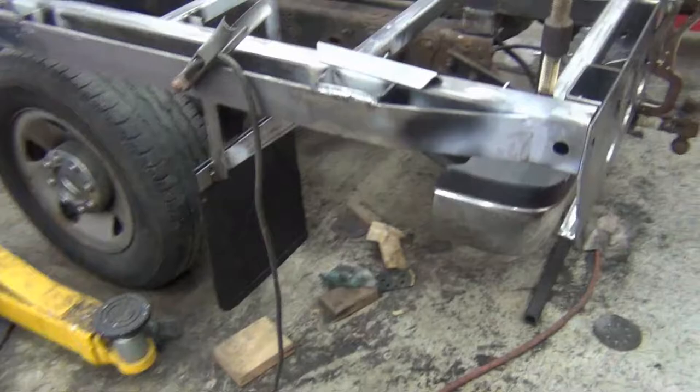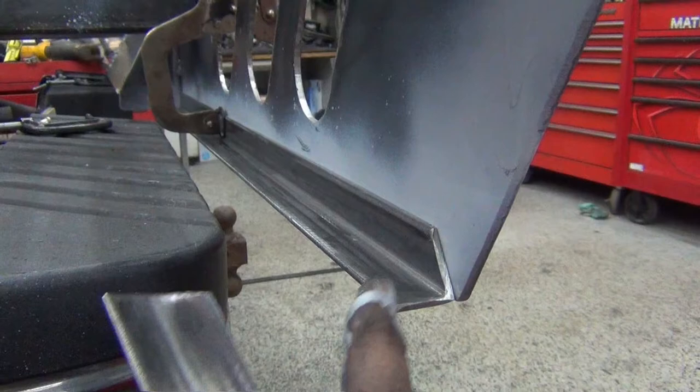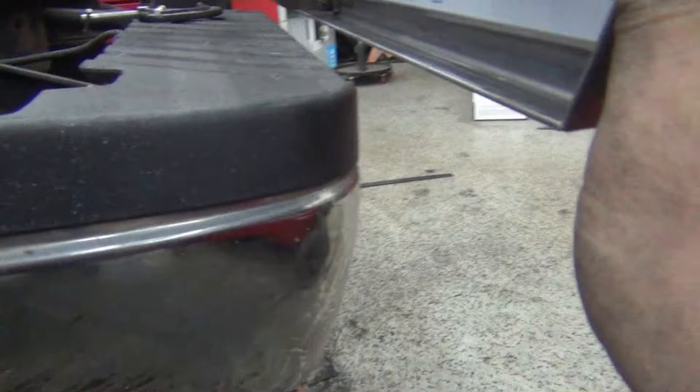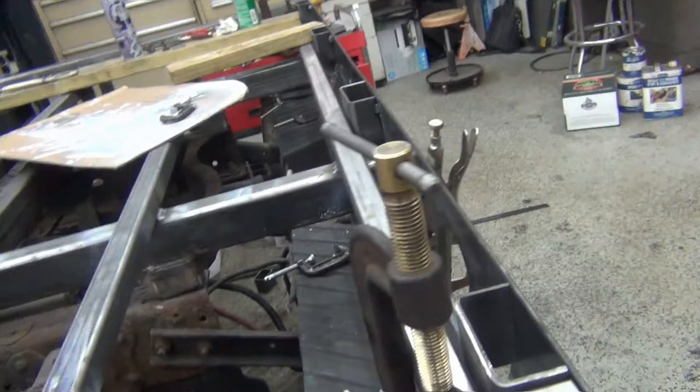Because what I'm doing is I shot the back of this with some weld primer. And I'm going to reinforce this bottom with some 1-inch angle. So cut 30 degree and 30 degree. And that'll go in like that. That'll rigid up the bottom here, so if a strap or something ends up being on there or whatever, toughen it up. So I'll cut the other side, get that fitted up.